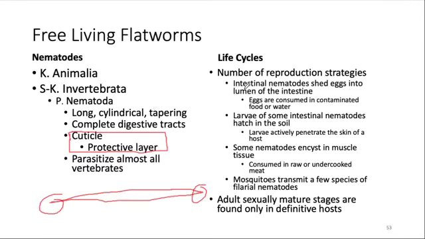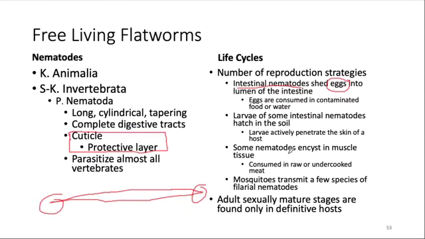They are intestinal nematodes. They will shed their eggs into the lumen of the intestine of the host, and then it will pass out through the feces. It will contaminate food or water, and then when someone else eats that food or drinks the water, they are then transmitted, and then the cycle continues. Then there are larvae. There are some larvae that will bore through the skin and penetrate the skin, and that is how they infect the host.